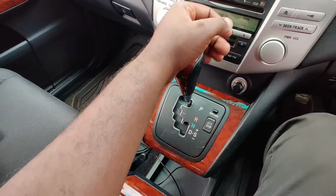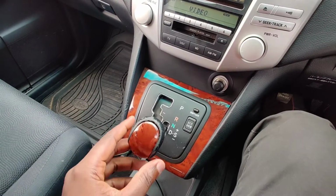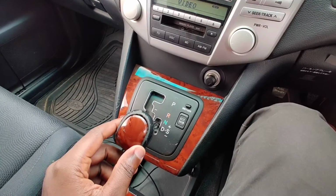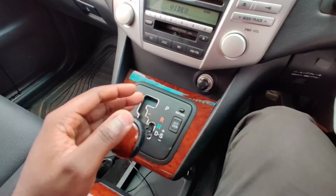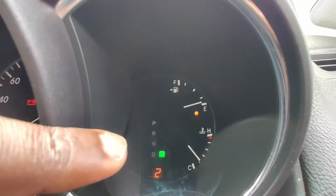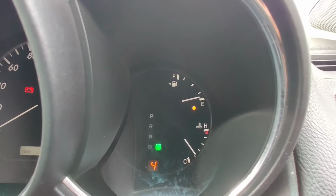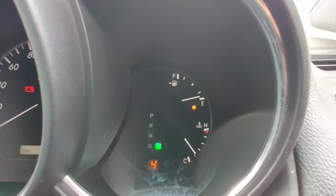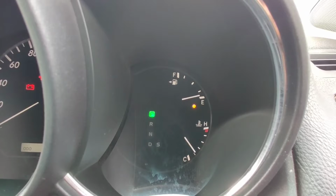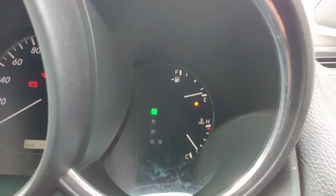When you shift the gear lever to reverse, neutral, drive, and then you come to sport, every time you tap the plus, it changes the gear to a bigger gear, and when you tap the lower part, it reduces the gear. And you can see that on the gauge cluster. The gauge cluster shows you the figure. You see 2. If I increase the gear, it goes to gear number 3, gear number 4, and number 4 is the maximum at this point. I can also lower the gears up to gear number 1. So it gives you all that control, which allows you to drive in different terrains and in a sport mode.